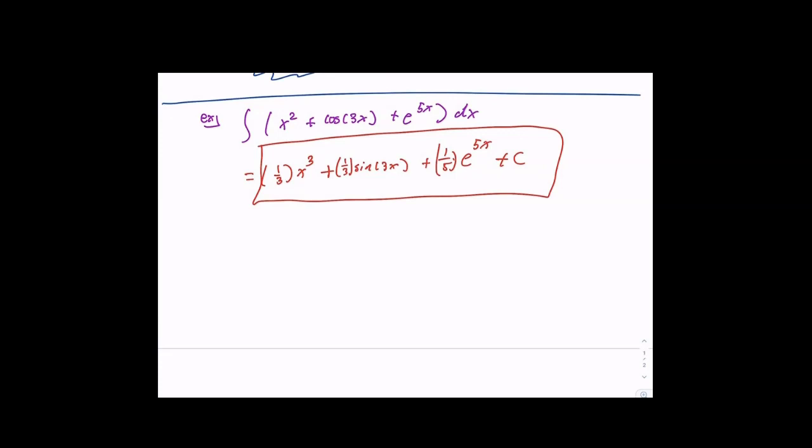I just think that if you can get to the point where you're doing over 3 and you just go, sine of 3x over 3, and if you do that, all of it on over 3 and e to the 5x all over 5, you've probably already mastered it, which I don't think anybody has. You're not at that moment yet. All right. So we need to make sure we can get to there. But most importantly, we need to make sure that with the work we do not make mistakes.